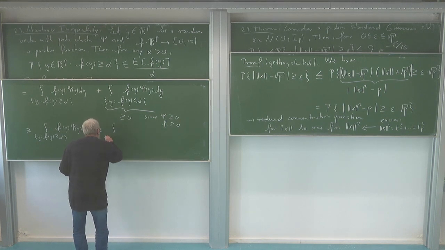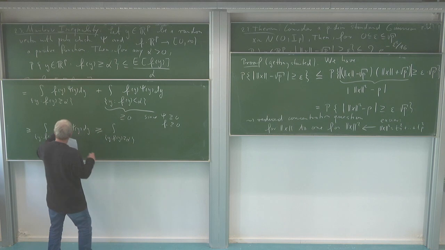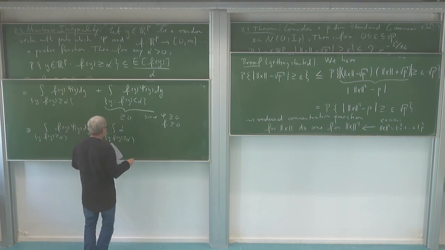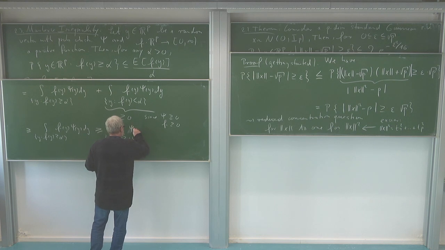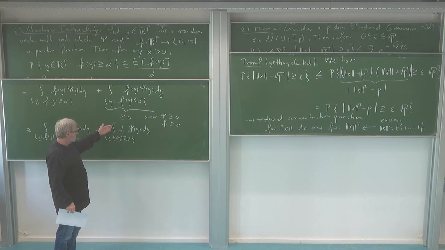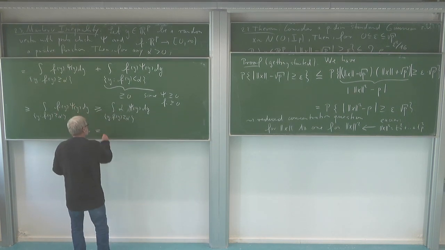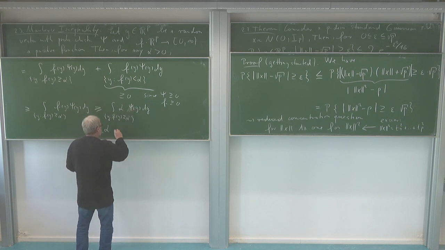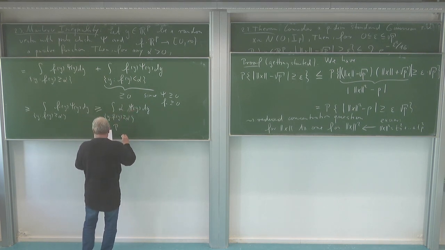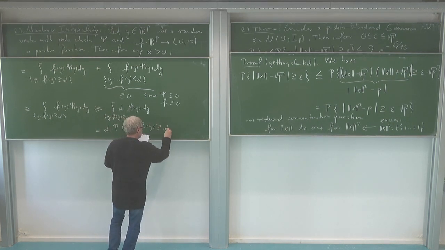So it's the integral over y where f of y is bigger than alpha. And on this set, I can compare f of y with alpha. So I'm just integrating over alpha dμ(y). And now, of course, alpha is a constant, I can take it out. And then I'm just integrating over this set with my probability distribution, which gives me just the probability of this set. So alpha comes out, and the integral there is just the probability of the y's for which f of y is bigger than alpha.